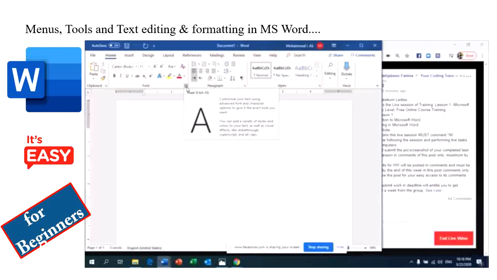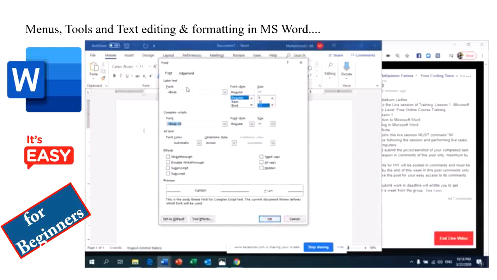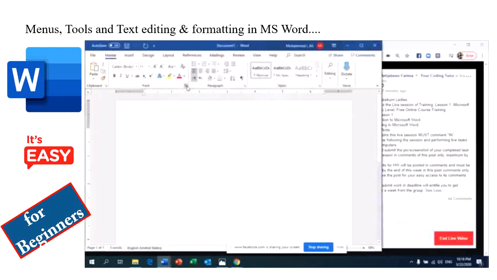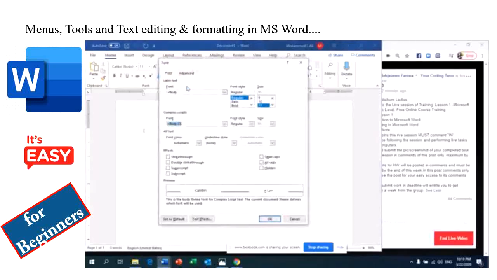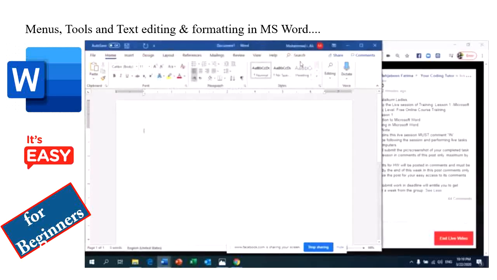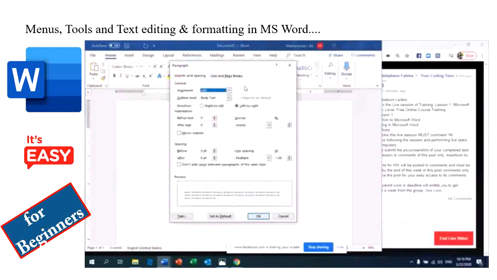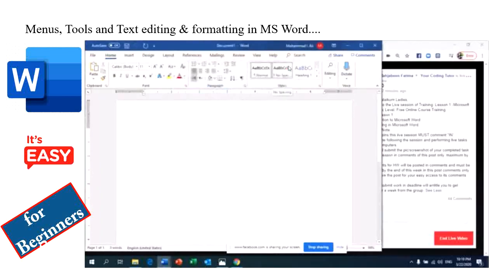When you click on it, you see more options related to the same group, Font, the group from where you have entered. Each group has its own launch button where there are more options. If there are no more options, you will not see this launch button.